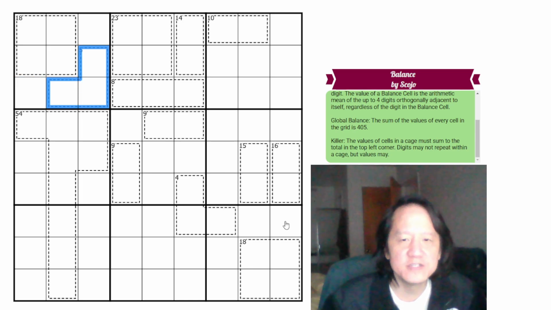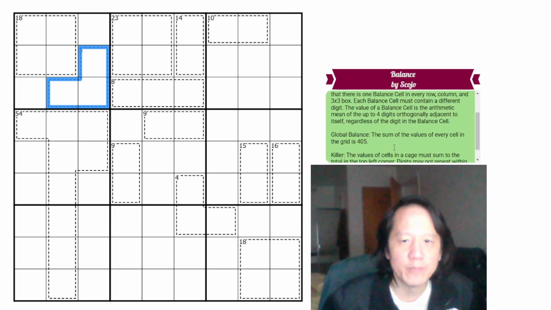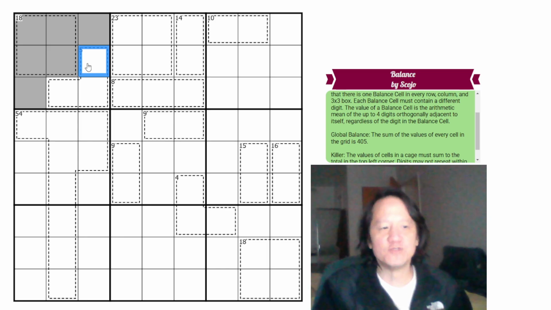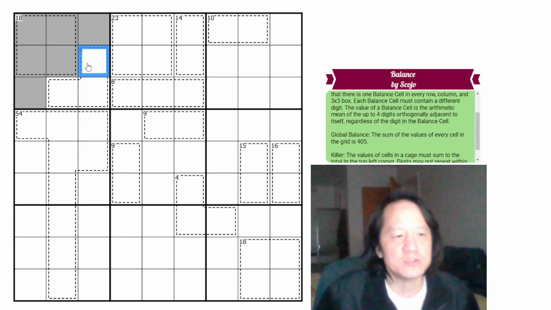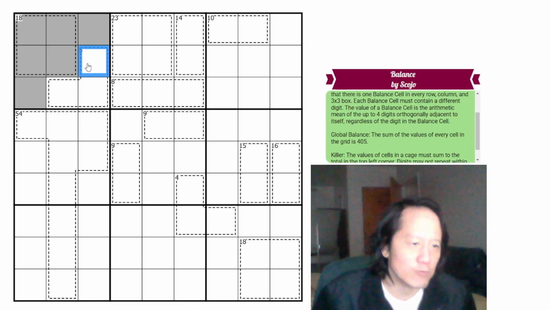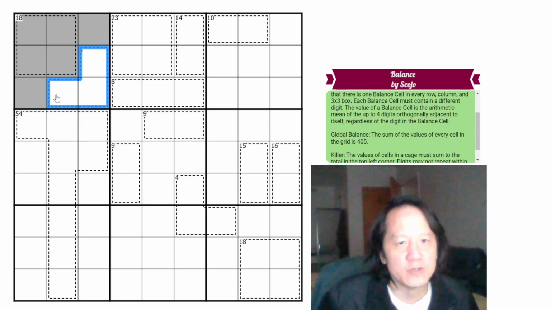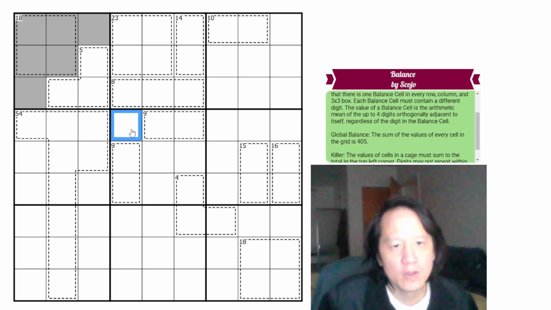So one of these 3 must have a balanced cell in it, which means the rest of the cells in box 1 cannot contain a balanced cell, right? Because you can't have 3 specific digits without 3 values of just digits adding up to 5, because you'd have to be like 1, 2, and 2. Therefore, one of these must be a balanced cell. What about these? This doesn't seem like it has anything specific.